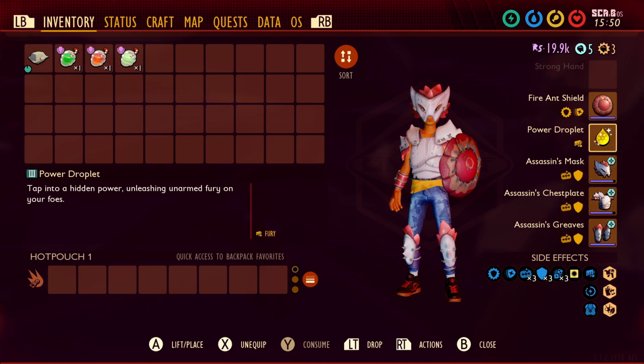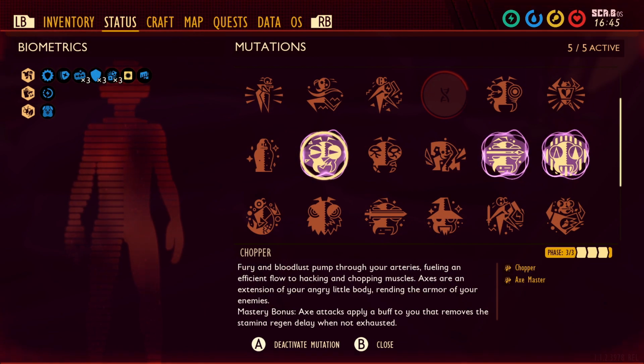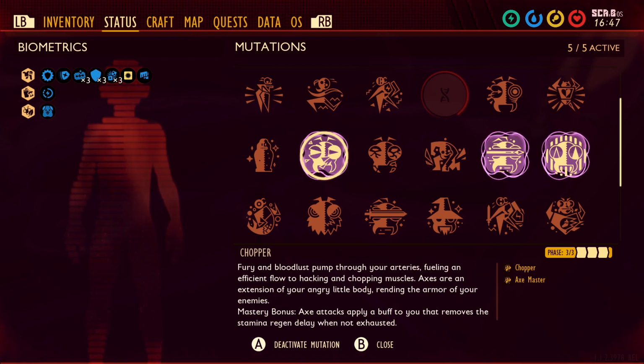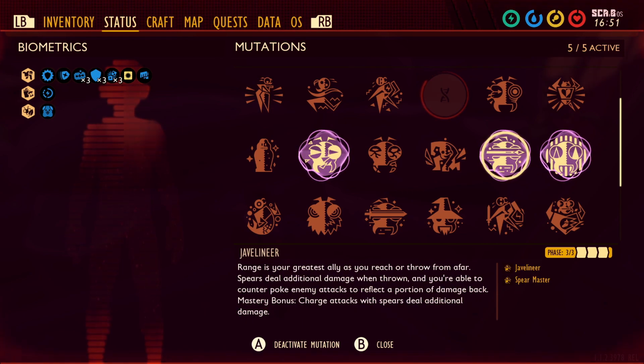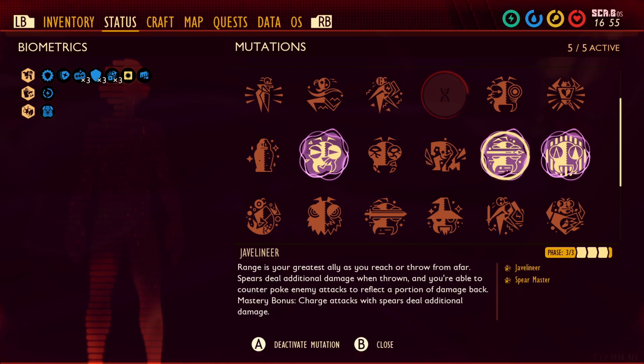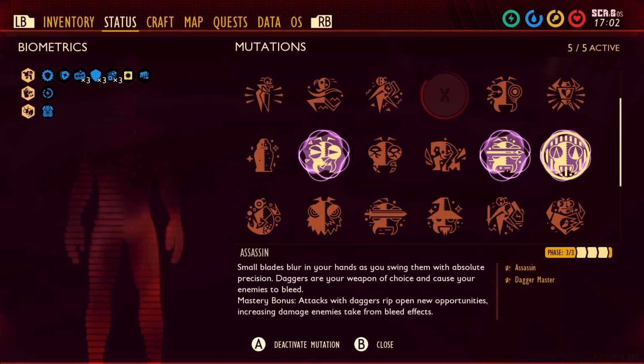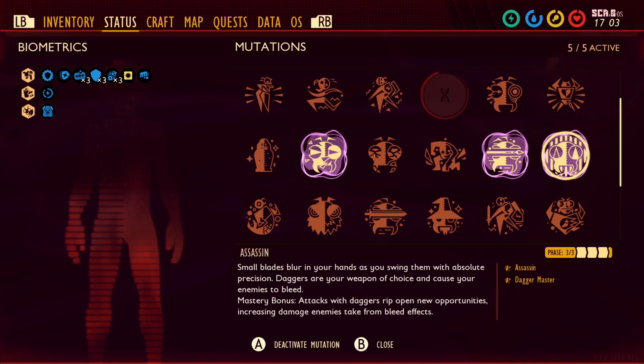So the Chopper mutation will give the axe attacks the ability to lower the overall resistance of all creatures. The Javelinier, which gives spear attacks a buff that reflects damage dealt to the player back to the attacker. So this basically gives you thorn damage, and blocking attacks also reflects damage. And the Assassin mutation, which gives dagger attacks the ability to inflict bleed damage to the target and lowers the enemy's resistance to bleed damage.